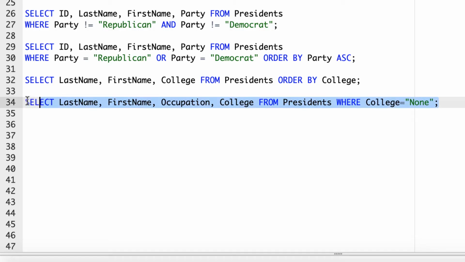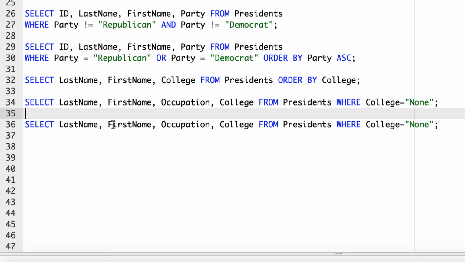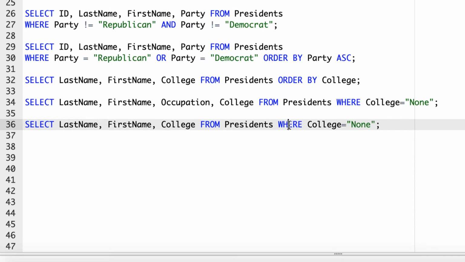So I'll see if I can use some of this to start. And I'm going to use last name, first name. I guess I could keep first name. I don't need occupation right now. Now what we're going to do is group by. Instead of where, we're going to group by. And that kind of will almost hide them. So we're going to group by.